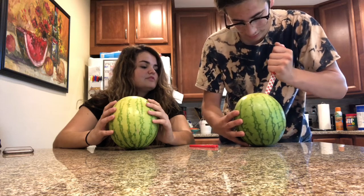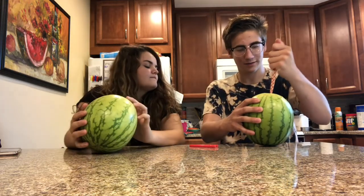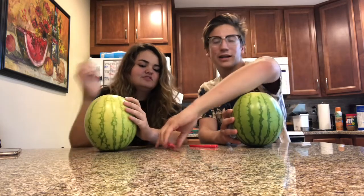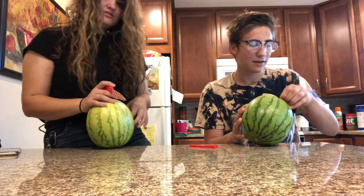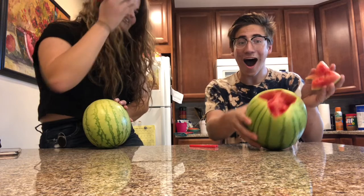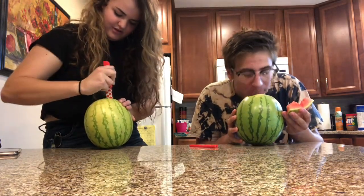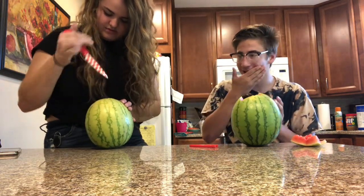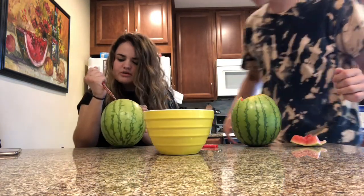I feel like I need to go bigger — go bigger or go home. Okay, that worked. Well done! Cut like that, and then just — do you want to do it or I try and get this out? Oh my gosh, why is this working? I didn't think it could. You can eat it now! I don't even carve pumpkins. It's pretty good too, not gonna lie.